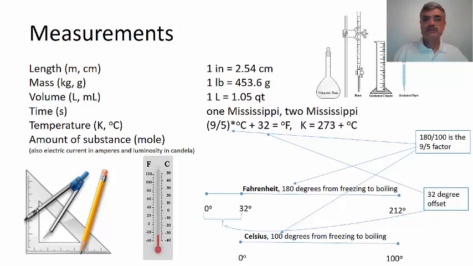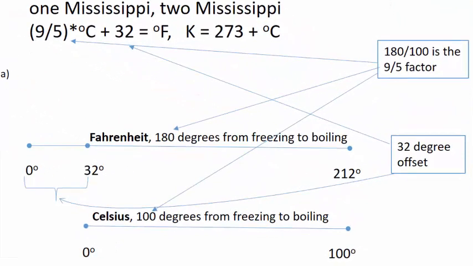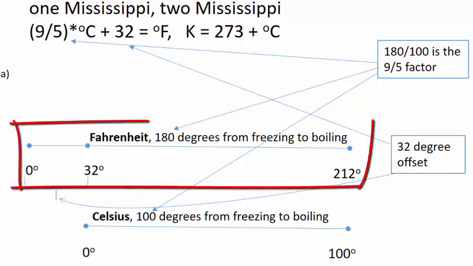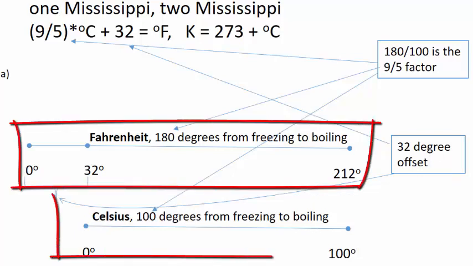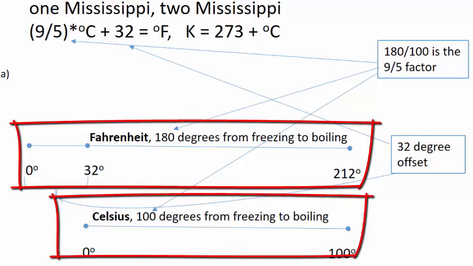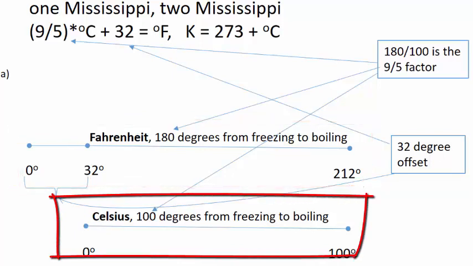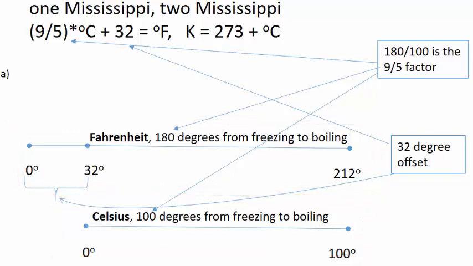Now, let's talk a little bit about temperature scales. If you look at the bottom right of this slide, I show that the two temperature scales that we're most familiar with are Fahrenheit, which we refer to in the United States most often, and Celsius, which is used in just about all of the countries. So if you're traveling to Canada or to France, you'll have to adjust to the temperature measurements in Celsius.